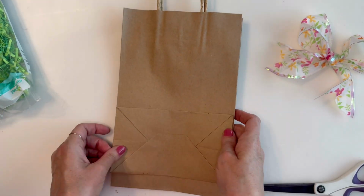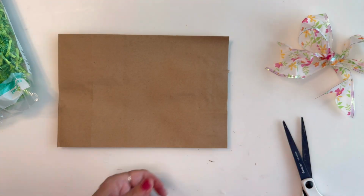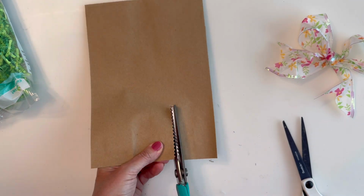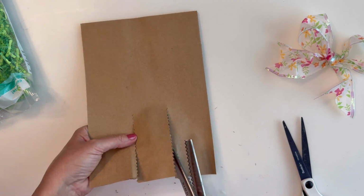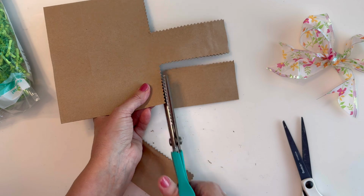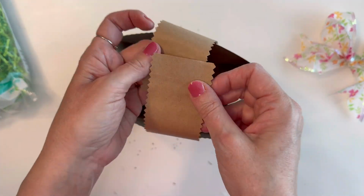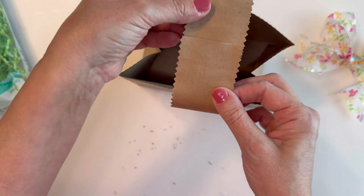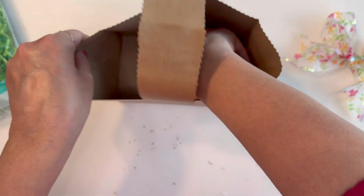Start by grabbing your Kraft bag. I'm using the larger size from the Dollar Tree, and first you'll cut off the handles. Then you'll notice 2 large bumps where the handles used to be, and use those as a guide and cut straight down, stopping at the fold at the bottom of the bag. Do this on both sides of where the handles were. Now carefully cut away the side panels of the bag, just like I'm doing here, and that will leave you with a new tall center strip to become your basket handle. Open the bag back up and hot glue the new handle together at the top so it's nice and secure.